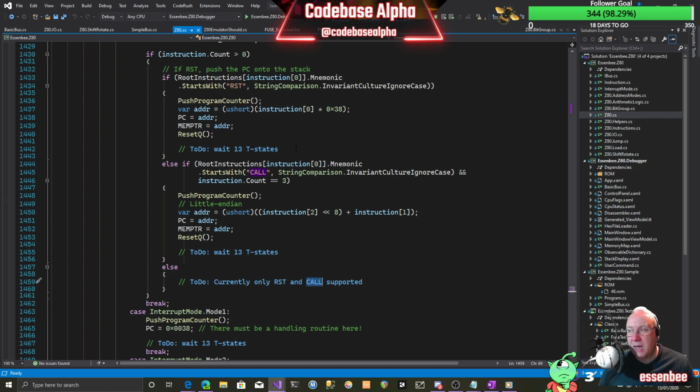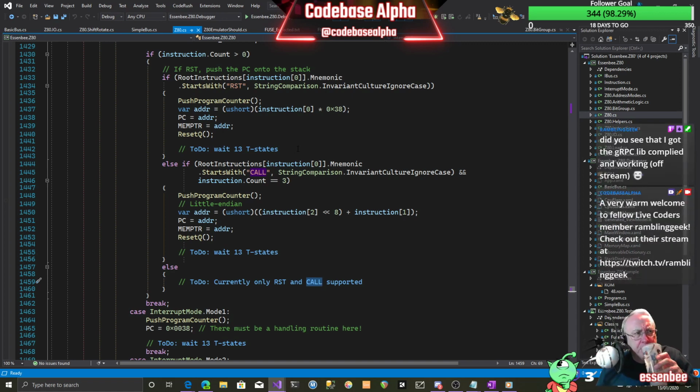Same with disabling interrupts and re-enabling them. Normally, when you jump to your interrupt handler, you will disable interrupts, and you've got to remember to re-enable them at the end of the process. Obviously, if you forget, then you've actually switched off interrupts, and likely your computer will stop, because interrupts are normally required for human interaction with the machine, so for polling the keyboard or whatever. Certainly in the simpler CPUs, that's the case.